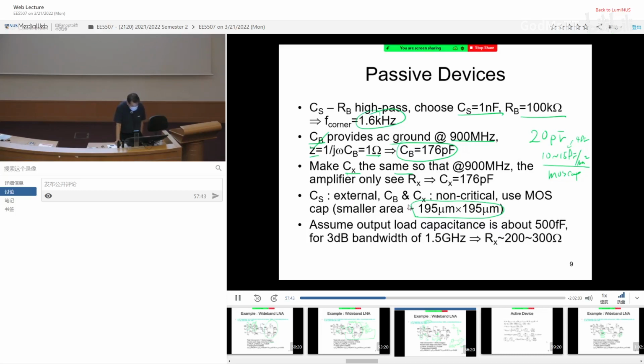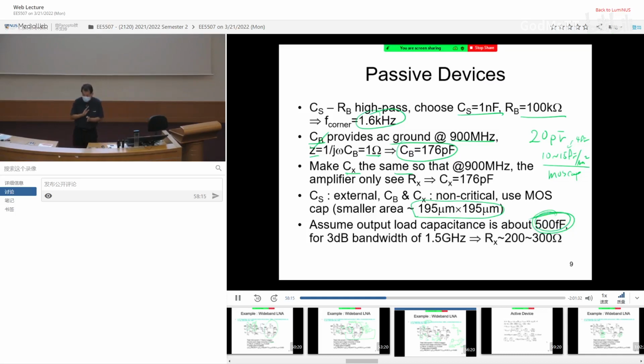Now then we need to determine the 3 dB bandwidth of this amplifier. So for this amplifier, I need to make some decision. Again, it doesn't mean what I do is correct, so you can do some variation on your own. I do some rough estimate because my amplifier is going to drive another amplifier. So the other amplifier is going to show as a parasitic capacitance. That parasitic capacitance could be quite significant depending on the sizing of the amplifier. So I just do a rough estimate, 500 femto.